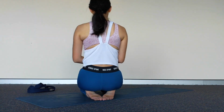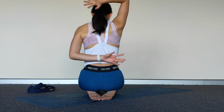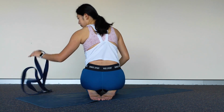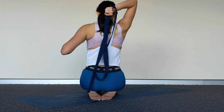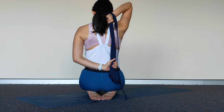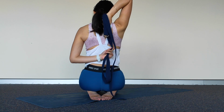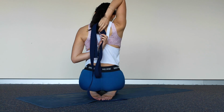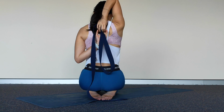Okay, so from here we're staying in that kneeling position, but I've just turned around so you can see. I'm going to keep that left arm behind us, raise the right arm up, and then bend at the elbows, see if you can interlace the fingers. If you can't, grab your strap now, and then bringing both hands on the strap, draw that top elbow back, and on the exhale, start to walk your hands in a little bit closer towards each other along the strap. Maybe eventually, one day, you can start to interlace your fingers.